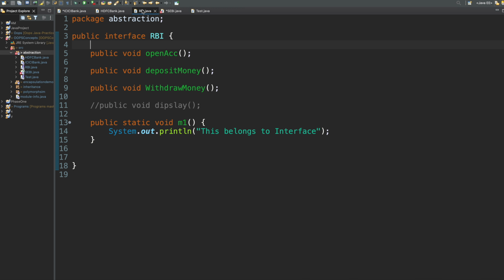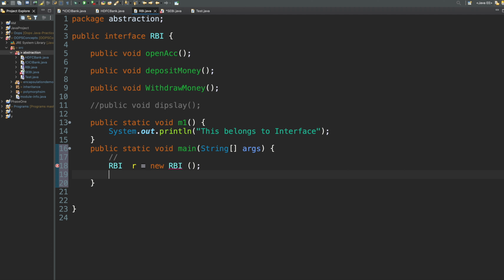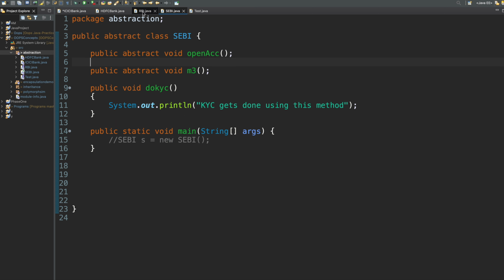Now let's check the same thing in an interface. Create a main method over here, and try to create an object: RBI r equals new RBI constructor. Look, you're not able to create it. It says you cannot instantiate the type RBI. So we have to keep in mind, guys, that you cannot create an object of an abstract class or an interface.